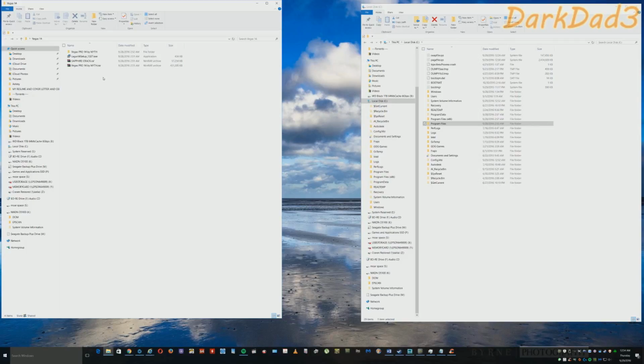Now, once you download all the files, you're gonna have three in total, and you can see those right here. So you're gonna get the Sapphire and the LAGARITH setup. These are more or less from what appear to be add-ons, so special effects add-ons, stuff like that. You don't necessarily need to download those unless you intend on using them. I wouldn't do it. Now, what you see here is Vegas Pro 14 by Myth.